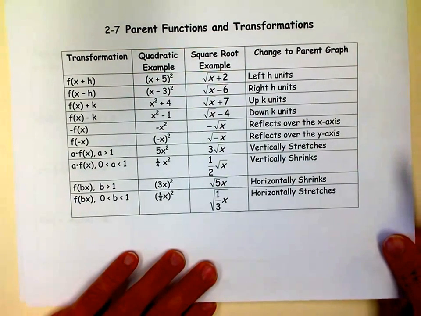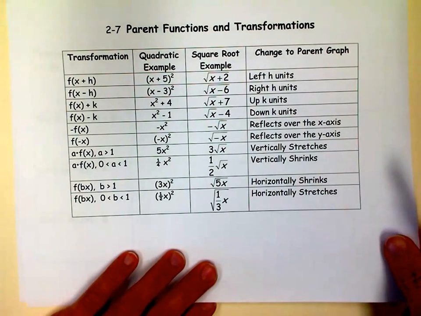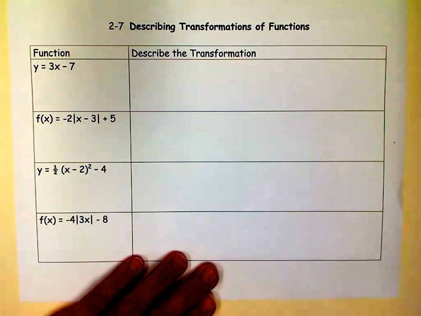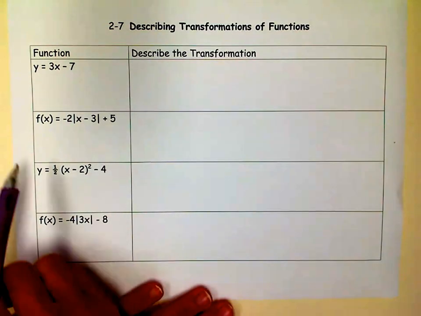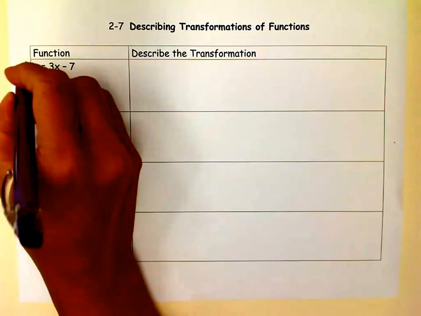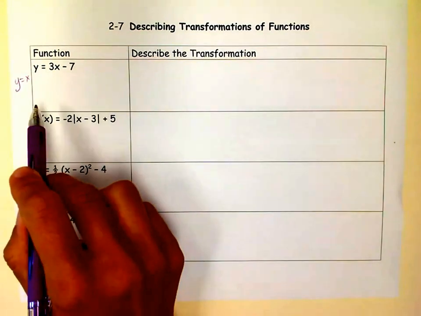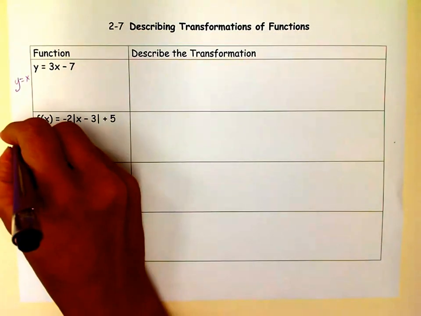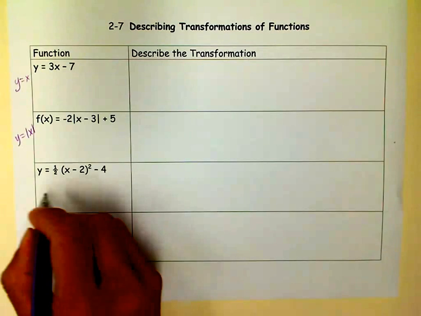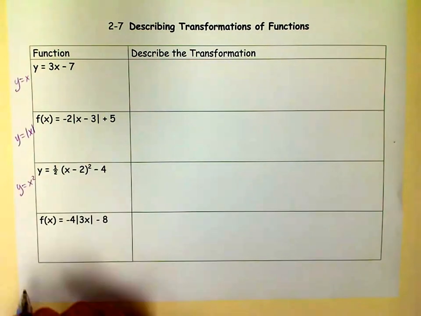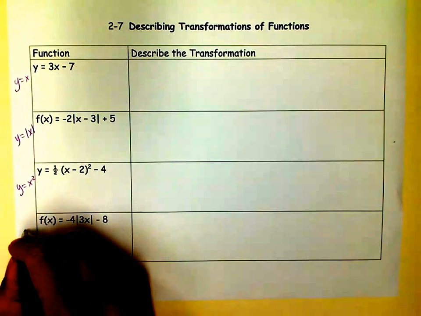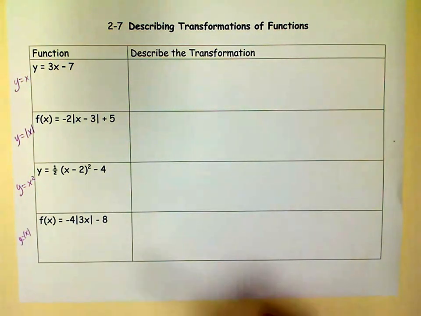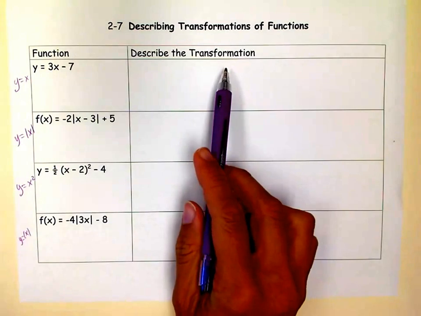So with that in mind, I'm going to now move on and not refer to this picture, but you'll need to keep that in mind. Sometimes they ask you what the parent function is, and the parent function here is y equals x. It's a linear function. The parent function here is an absolute value function, y equals absolute value of x. Here it's the quadratic function, y equals x squared, and again here it's the absolute value function. That's nice to know when you're trying to graph these, but we're just going to describe the transformation.